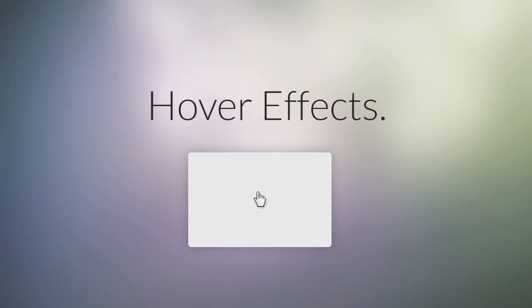When applying a change to an HTML element with a pseudo class, such as hover, active, or focus, you can apply a CSS transition so that the change occurring to the element happens over a period of time rather than suddenly, usually less than 1 second. In this example, you can see this happening to this HTML element, in this case a styled div. As you can see, there is an element, and upon hovering, there is a change that occurs to the margin top to make it jump up.